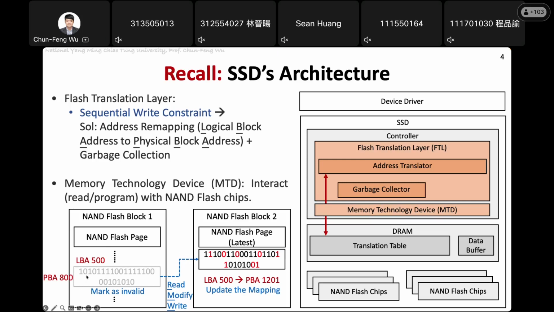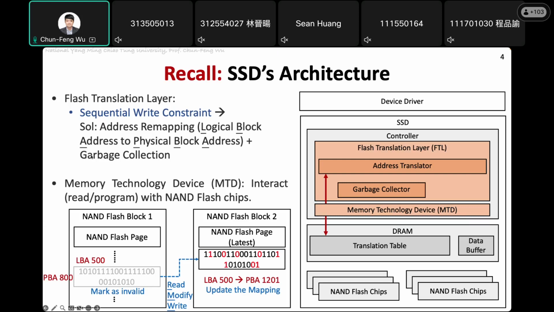So most of the time the SSD controller will only invalidate those updated patches. As time goes by, inside each block there might be a lot of these invalid patches, and they will consume a lot of capacity. If there are too many invalid pages, maybe 10% or 20% of the SSD capacity, it cannot really be used to store data.